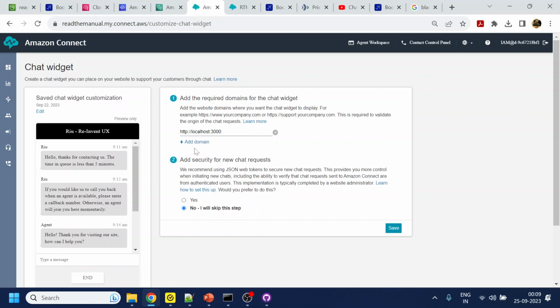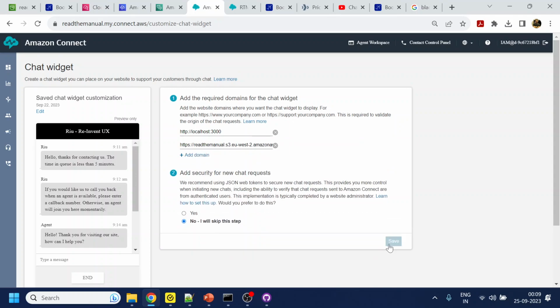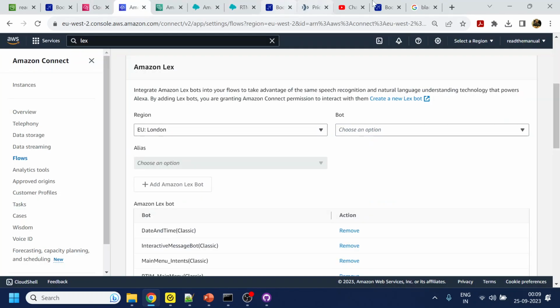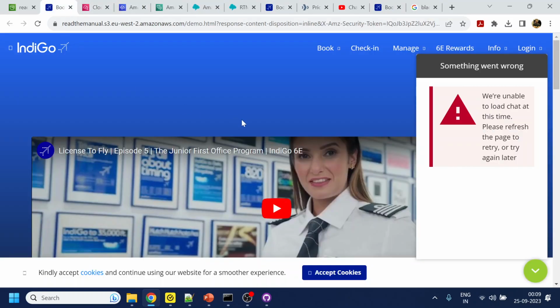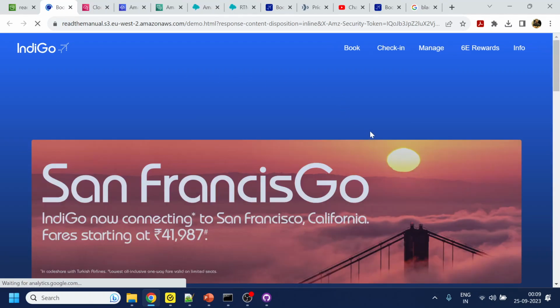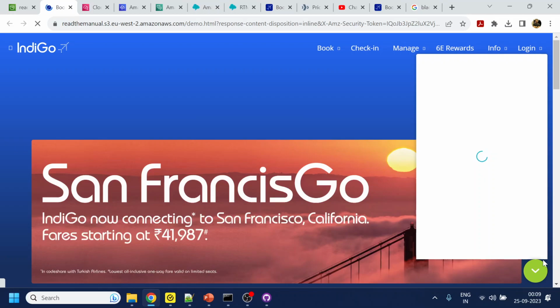Okay, now over here we have to give the permission, add permission for this. Once I click over here, if I refresh that URL, where is my URL? I think this one. Just refresh and accept cookies, and now it should appear.